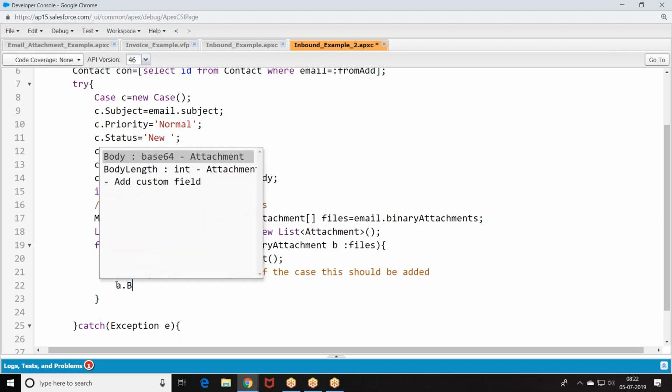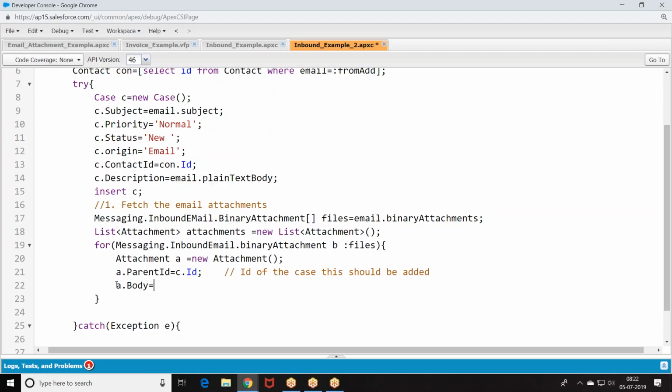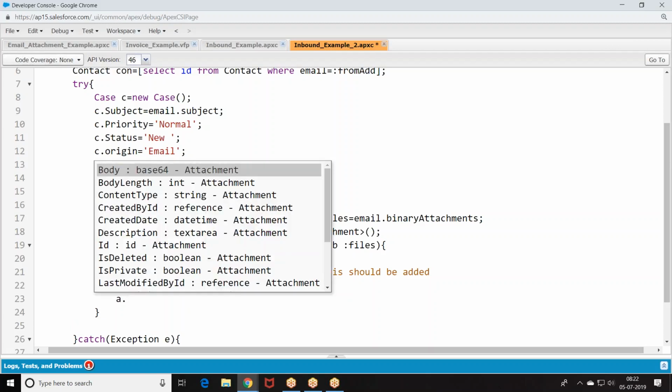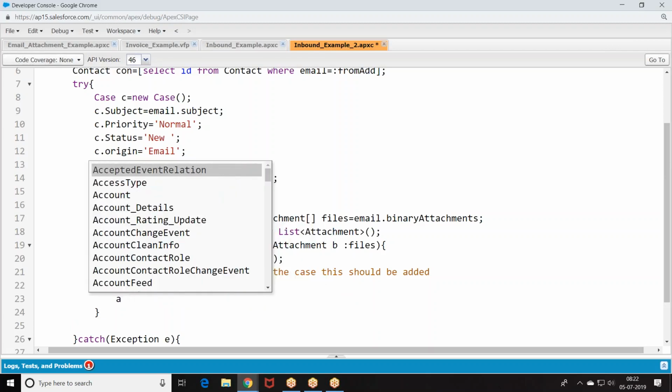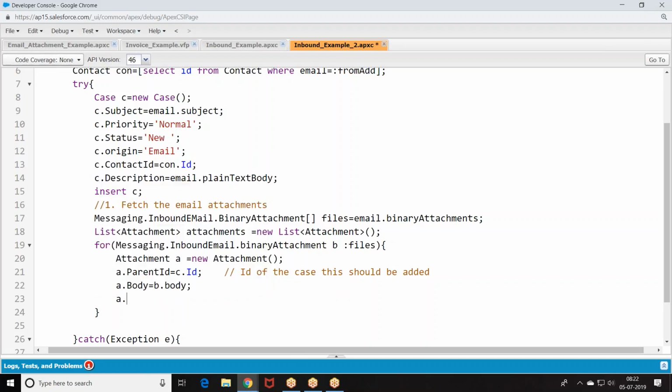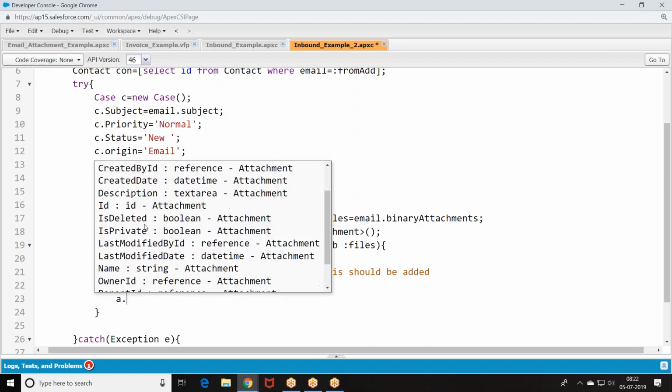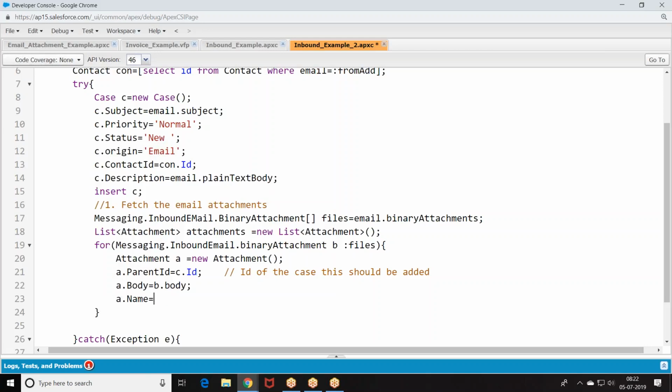A.body equal to b.body, a.name equal to b.fileName.